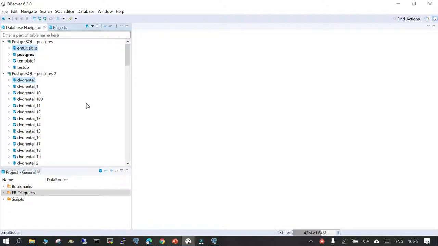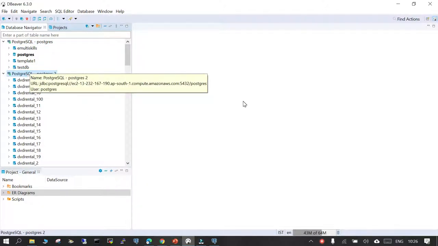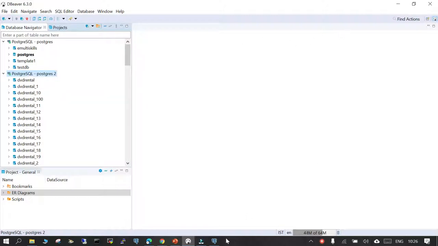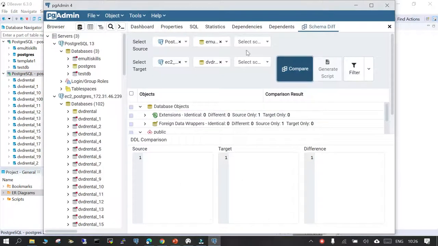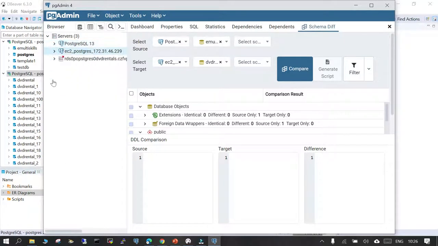But in this session, I have two instances. One is PostgreSQL, which is running on my system, and another is Postgre, which is running on an EC2 instance, right? And I'll show you pgAdmin as well. So in pgAdmin, this is the GUI tool to access your PostgreSQL. I have two instances here. I'm also not going to show you how to connect to pgAdmin, which we have already seen earlier. So this PostgreSQL 13 is on my local system and this is on the EC2 instance.